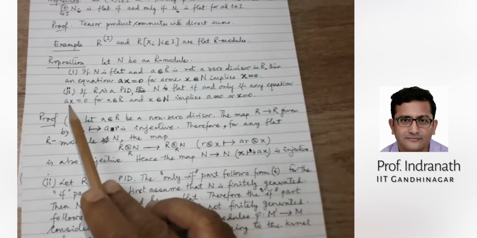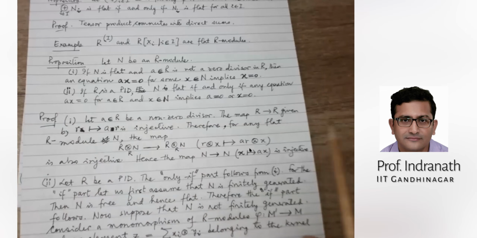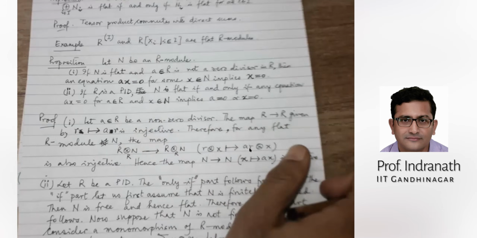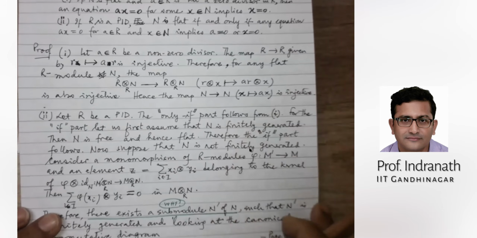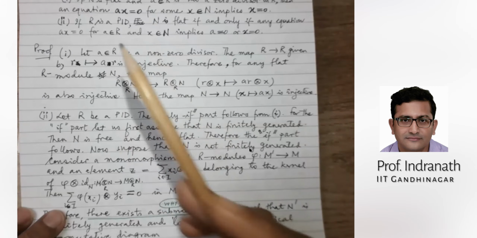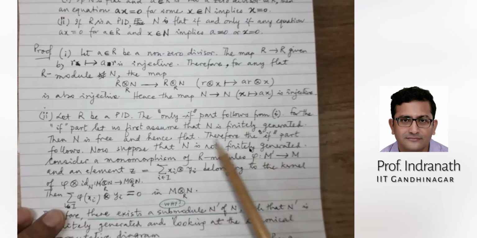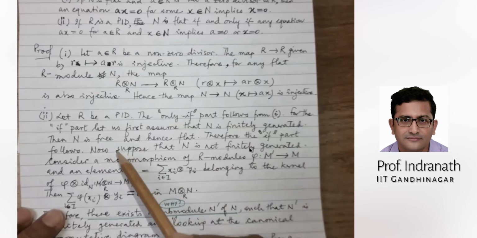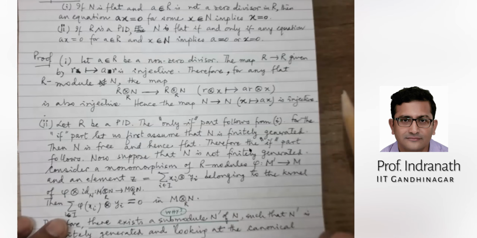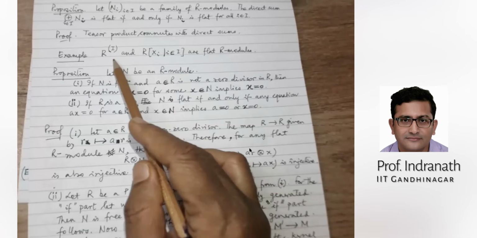So that means if you have this kind of condition given by this linear equation, you can say, okay, so then you definitely have flatness of N. Now how you prove it is the following. So first you assume that N is finitely generated. Now, a finitely generated module over a principal ideal domain is free. So therefore the if part follows. Why? Because of the free condition, automatically it's flat, right?